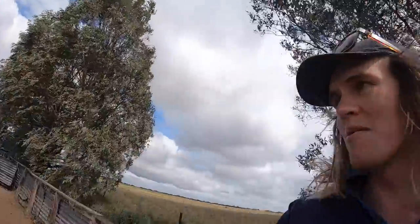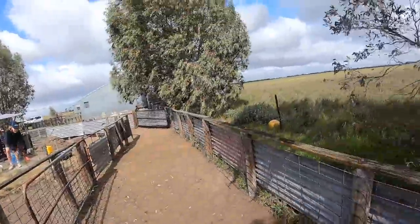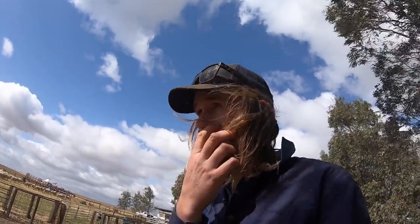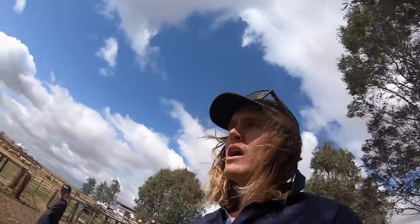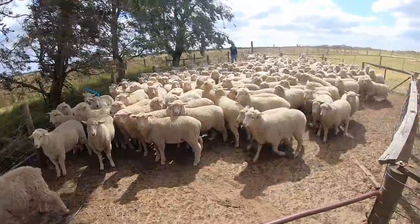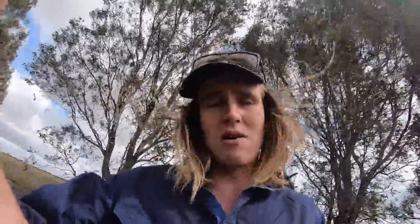Right, so plenty's happened. We got them all through, got them all in, drafted some out. There were actually some big enough to send to the market to kill, so we drafted them out, weighed them, put them in the shed. Now we've got all of these ones that are going to go on Auctions Plus. We've weighed a percentage of them and fat scored a percentage, and now Brock is up there doing his photography work — taking some photos to go on Auctions Plus because it's an online sale. You've got to have photos to know what kind of sheep you're buying, along with the description, an average weight, and a condition score or fat score.